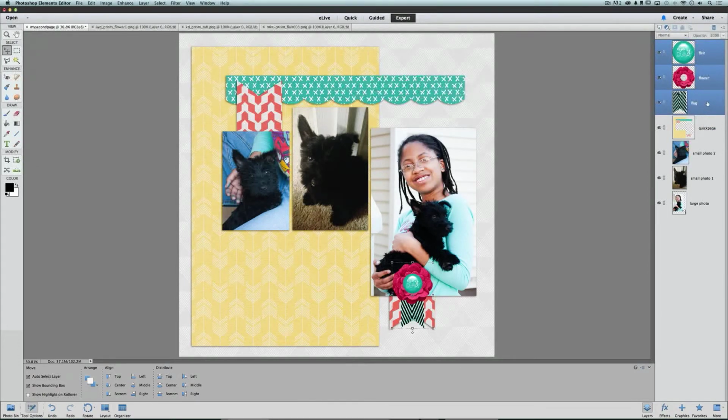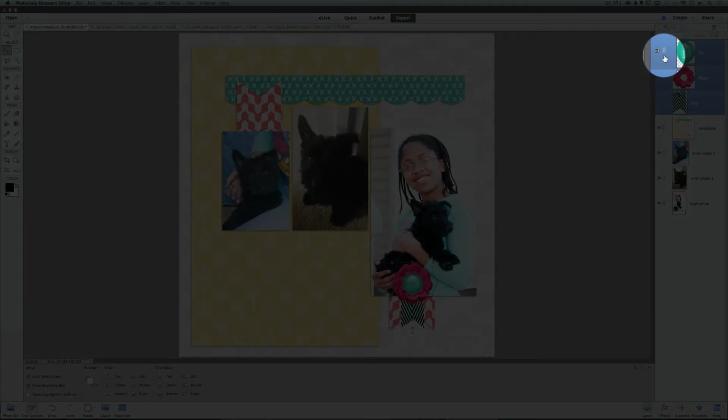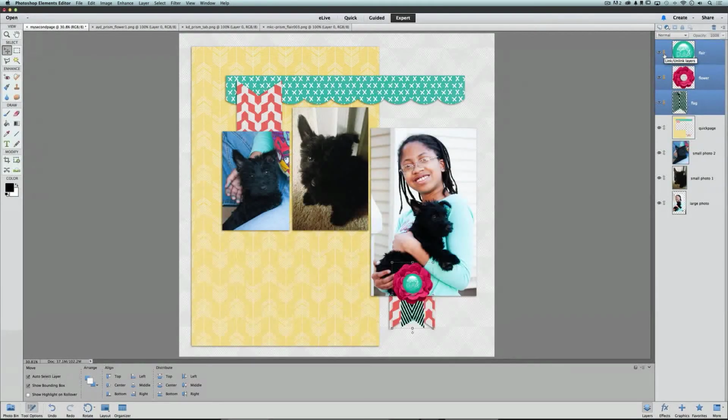Holding down the Shift key allows me to target the range of layers in between them and select them as a group. So I didn't have to click on the flower layer. I clicked on flare, I clicked on flag, and held the Shift key down while I clicked. And that gave me a range of layers in the layers panel. Finally, click on the link icon in any one of the targeted layers, the link icon here. And you'll see that all of the targeted layers linked together.